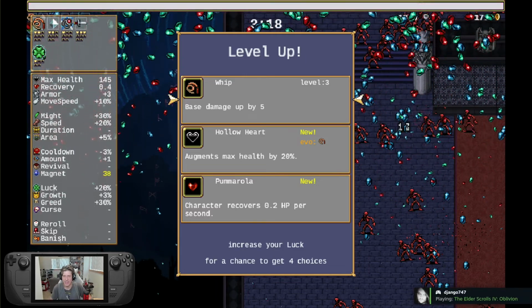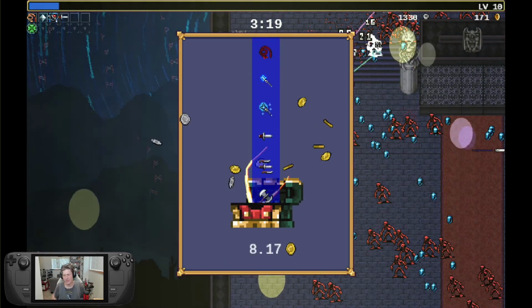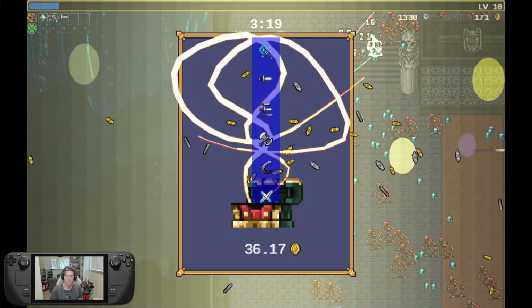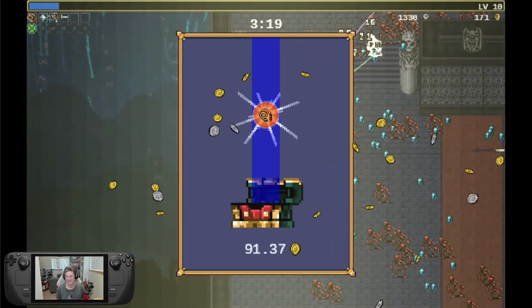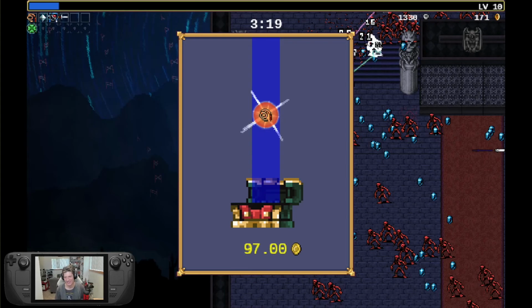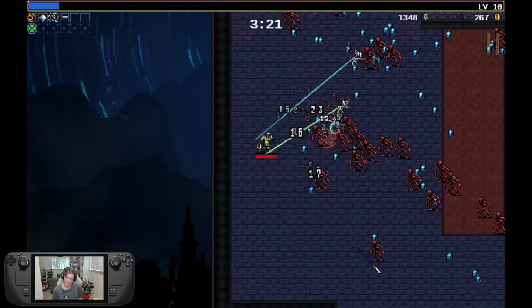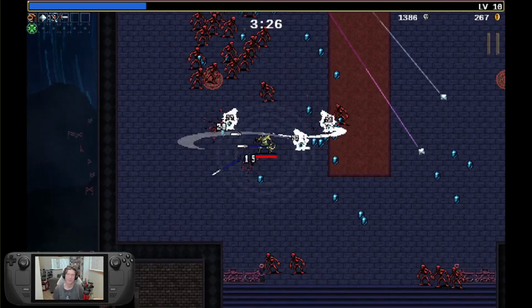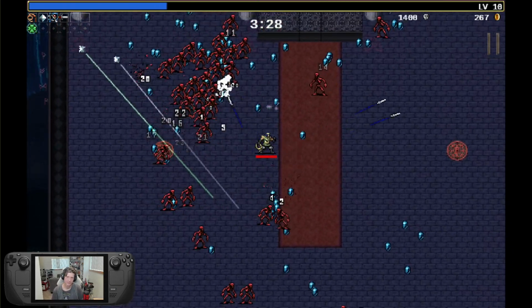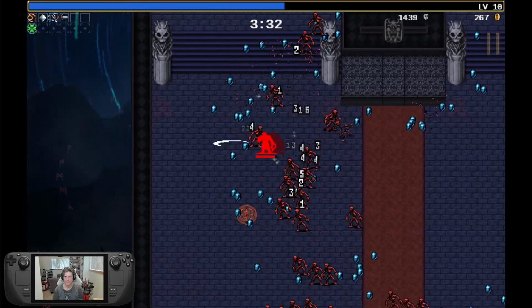And what do we got? We got recovering hearts, and then we got a whip. And then we got a treasure. Too funny. And that's a whip upgrade as well. Come on, fools.